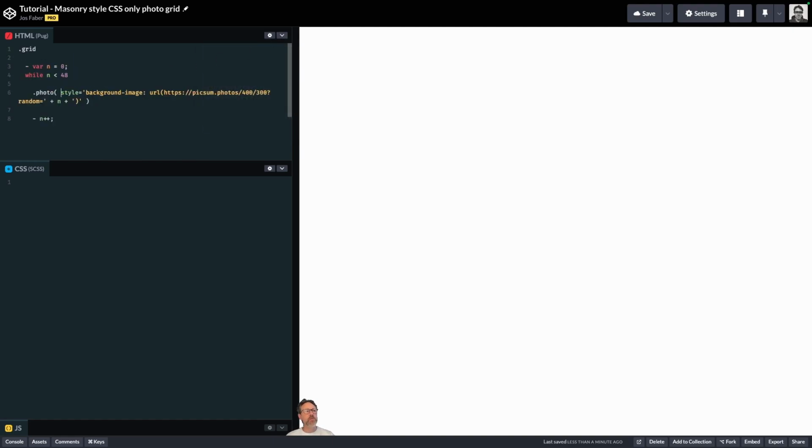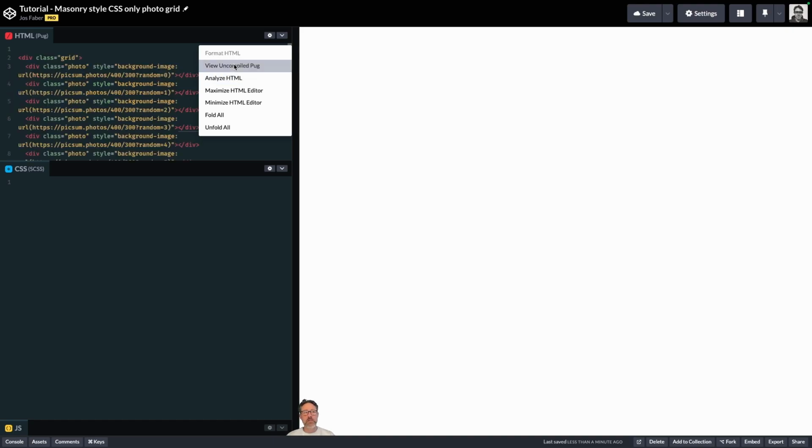The div we create here has a style property with a background image in it. And we'll be using images from Lorem Picsum, which has this very convenient URL string with which you can get random pictures of, in this case, 400 width, 300 height. We'll set the random parameter to our n variable so that we actually have random pictures. You see nothing here because this is just a div being rendered. And it has a background image, but it has no width or height. So it is there, you just don't see it.